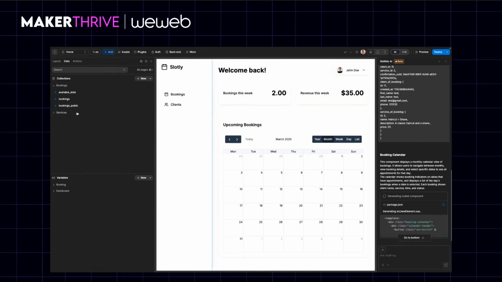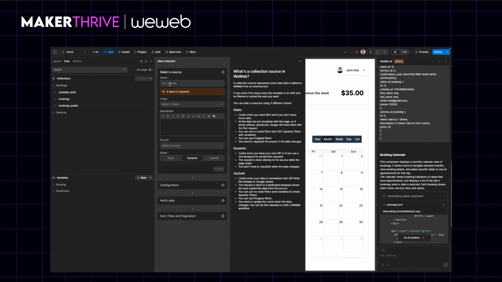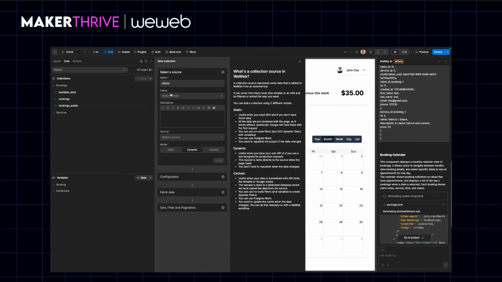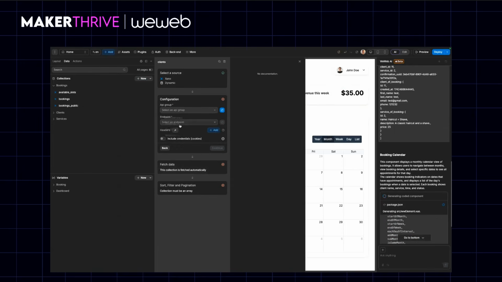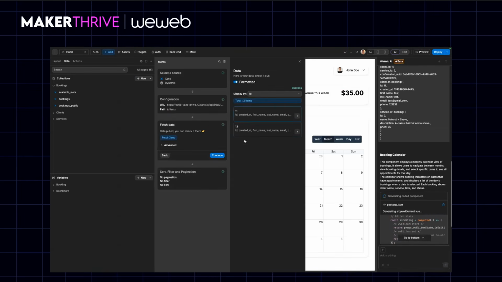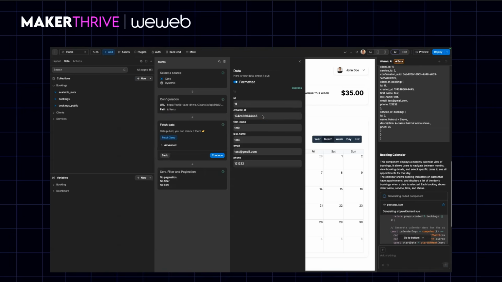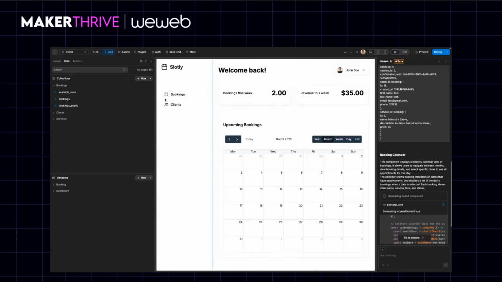So while it does this, I'm just going to set up the last collection that we need, for this clients page. So it will just be another collection. I will create a new folder. And there we will get all the client information like so. And I won't go into it, but it's the exact same as the bookings endpoint we saw in the services endpoint. All this is doing is just getting all of the records from the clients table. And we use this just on a simple data grid for the clients page, which we'll see after this generates. And I can still edit things while this is generating.